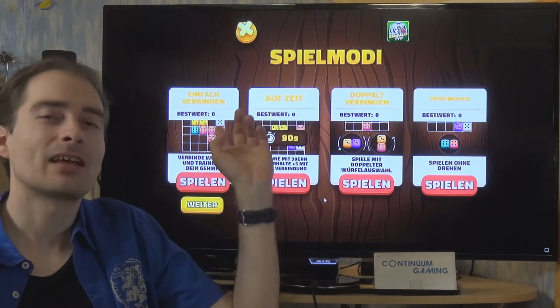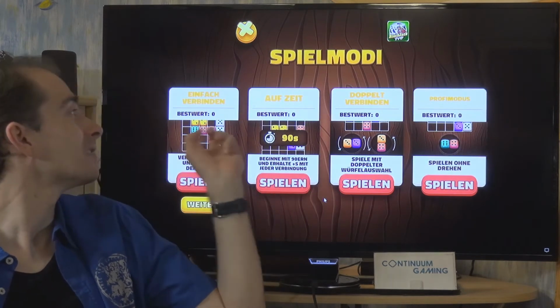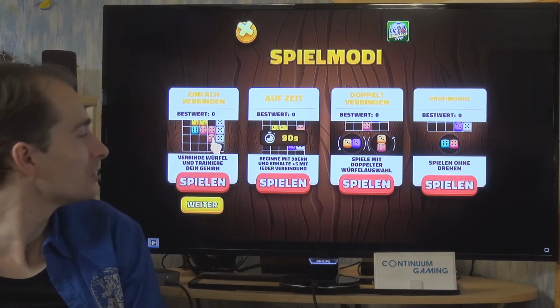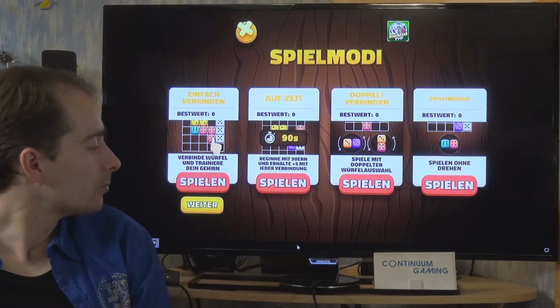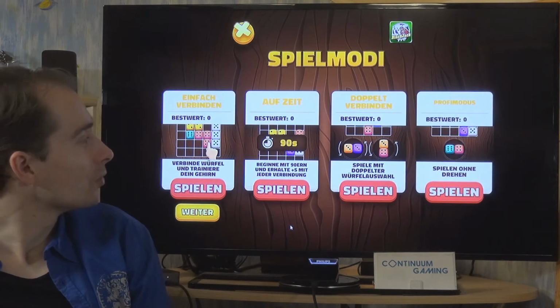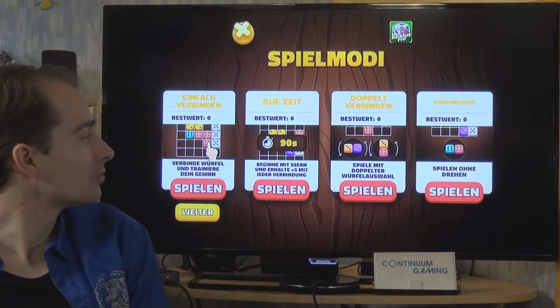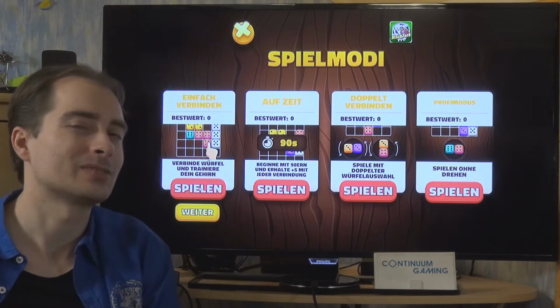Then there is one that is just going to have a timer, and then there is a standard one. I'm going to play the standard one with you, and the other ones I would say just try them out. It should be very easy to find out what's going on there, because the game itself is not really very hard to play.